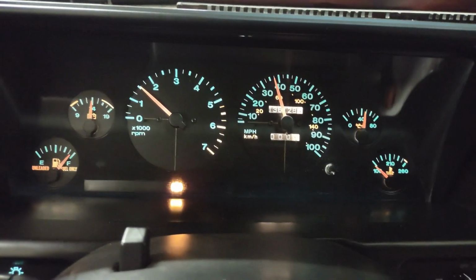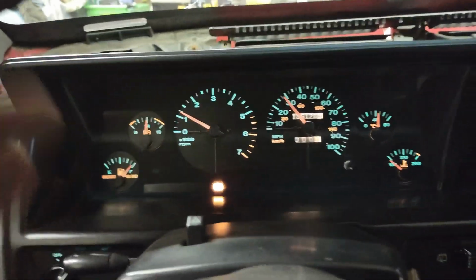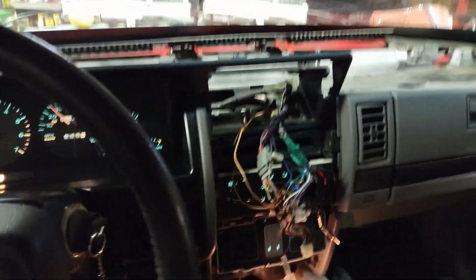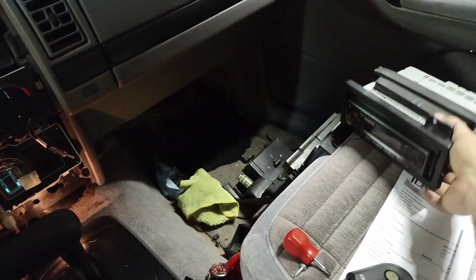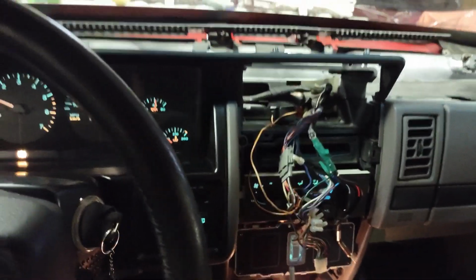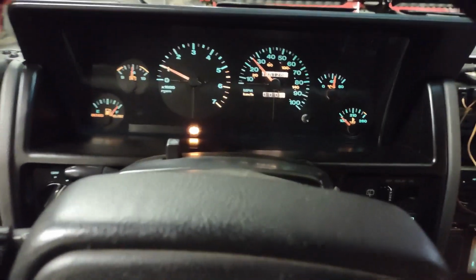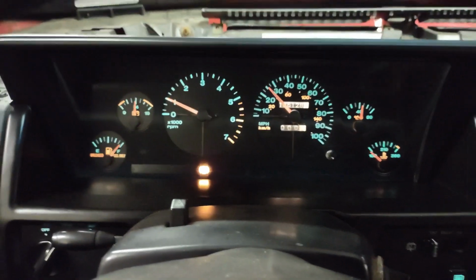I want to work out what causes that thing to go out. So next time I try and fix the fuel gauge, but it may be the sending unit in the tank. I won't be able to do anything about it. But because I didn't want to risk it anymore, I took this stereo out that had problems, and I'm not trusting this one. I'm gonna throw it in the heap, and I've got another old Blaupunkt or something up there. I've had many stereos for years. I'm gonna throw in this dash, and hallelujah, huh?